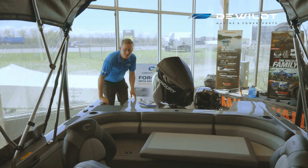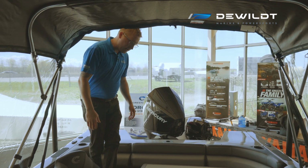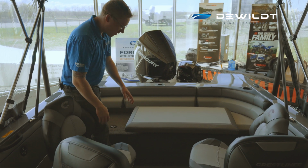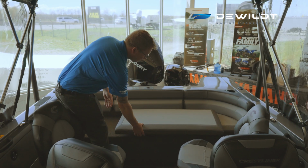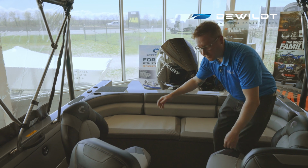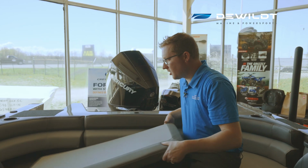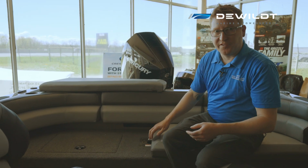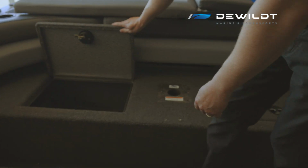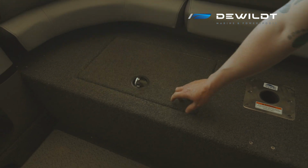As we head into the boat, you can see this is where this SST transom really comes into play. Easy access from the water, removable cushion so you're not always stepping on the cushion getting into the boat, but you can easily put the cushion in place. Now you got seating for everybody. Or a nice day bed you can lounge on. When you remove this cushion for the fishing days, this is where you're gonna have access to battery storage, which is enormous, lots of room for other stuff.